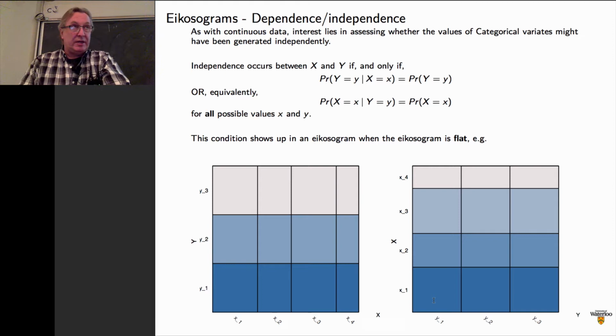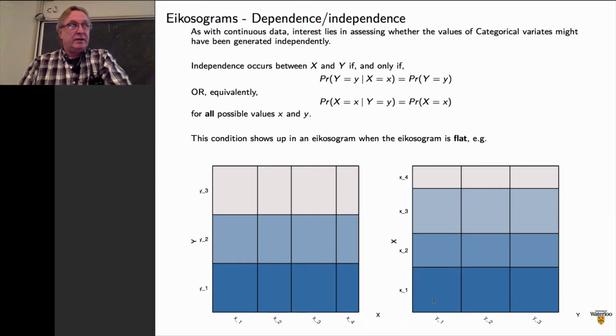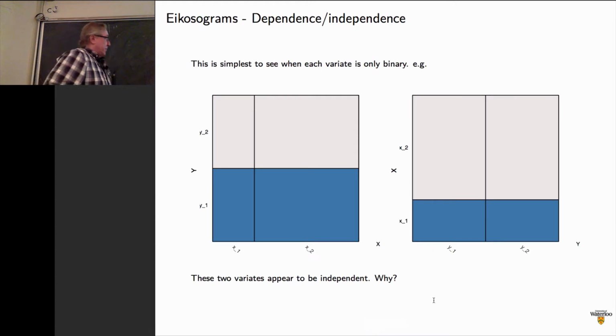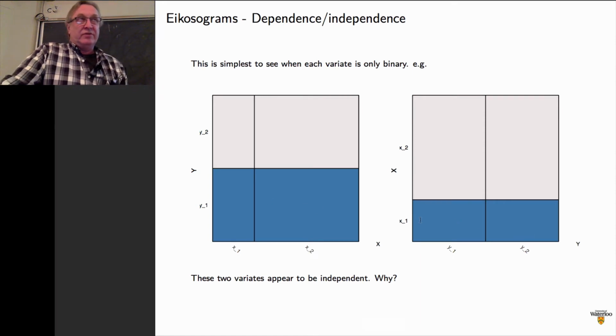You'll recall for continuous data, we had that when we looked at ranks. When we look at the ranks as a scatter plot, the fact that they look like uniformly distributed points would be indicative that they would be independent. So now you've got that for continuous data, and here it is for 2 categorical variates. And it's simple to think about this just in the binary situations. And so again, binary, two values of x, 2 values of y. You have independence if you see either one of these Eikosograms being flat. If one of them is flat, the other must be. Okay?